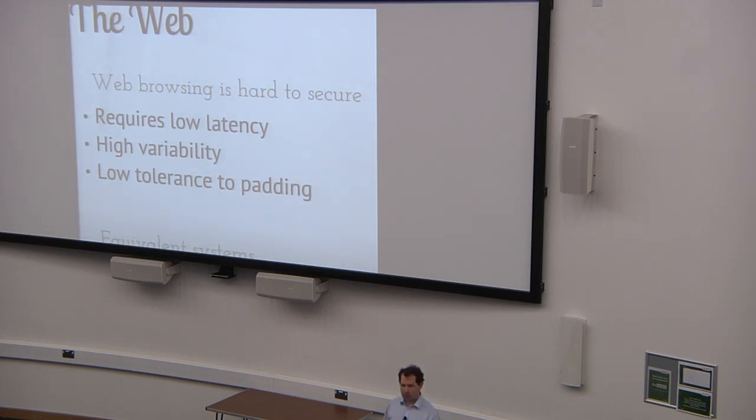Also, because there's quite high variability in web traffic, sometimes you might be downloading a one-by-one pixel GIF, other times you might be downloading a CD. There's going to be sometimes very small transfers and sometimes very large transfers. What Remailers do is that they try to pad all messages out to the same size, so you're not able to work out which incoming message corresponds to which outgoing message by the size. But if you padded every single image on the network to the same size as a 650 megabyte download, CD download, then you're going to also have a system that's entirely unusable. And that's why there's not really any way to feasibly pad messages so that they're all the same size on the web.